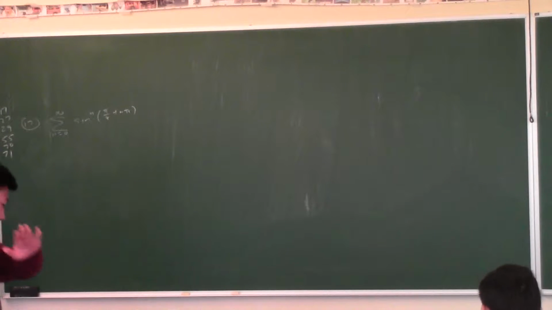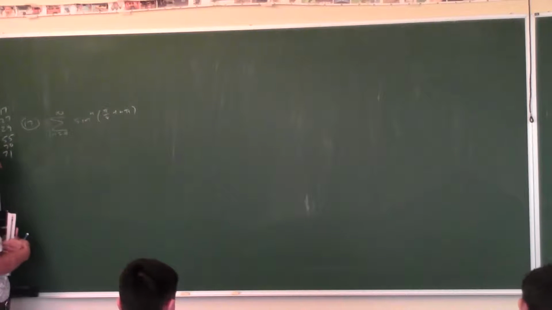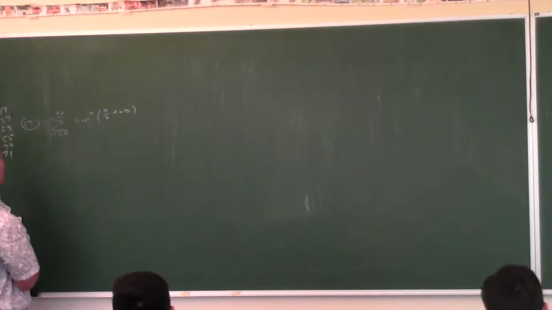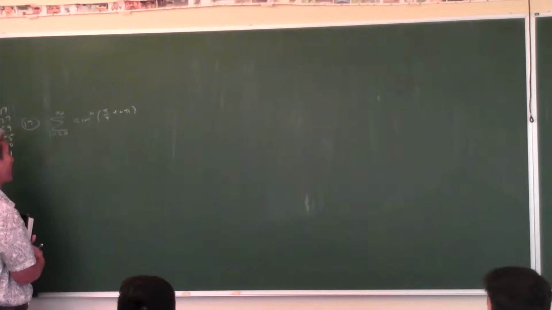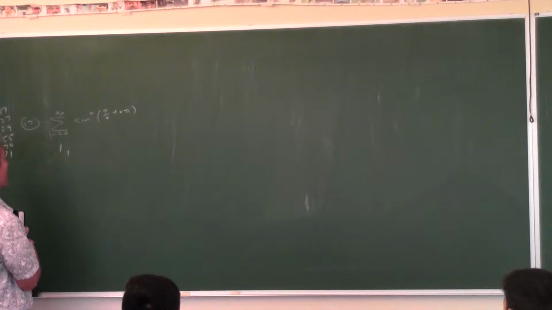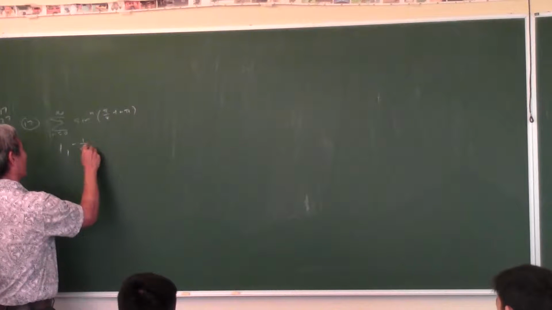Now, if you look at a series in sigma notation and you have no idea what's going on, what should you do? Write out the first few terms. Plug in 0. Plug in 1: sine of 5 pi over 4, which is negative 1 over root 2.